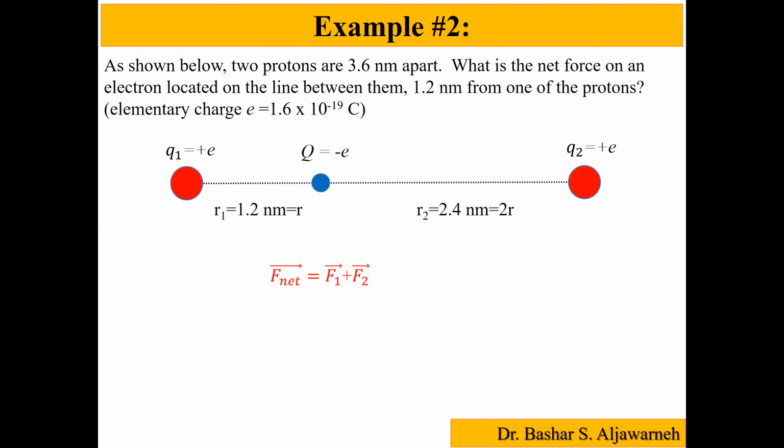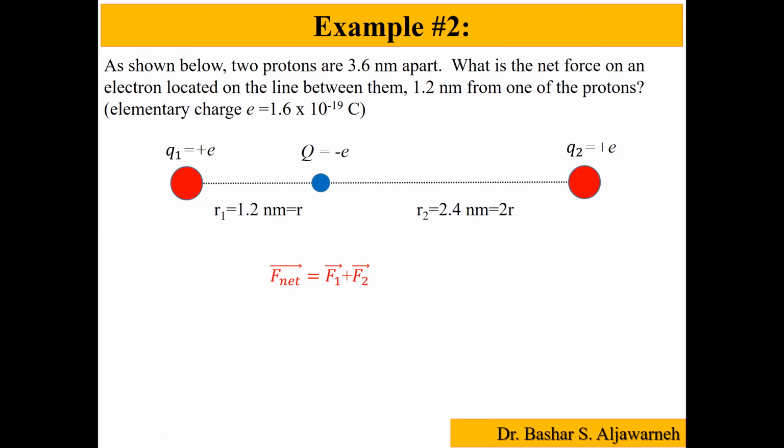Back to chapter 3, because we are talking here about vectors. F1 and F2, both of them are on the same line but in opposite directions. So therefore, we have to subtract F2 from F1 and take the direction of the larger force. So here it will be F1 minus F2, and the direction will be to the left. After I plug in my numbers, I will get 0.12 nanonewton, and the direction is the negative x-axis.